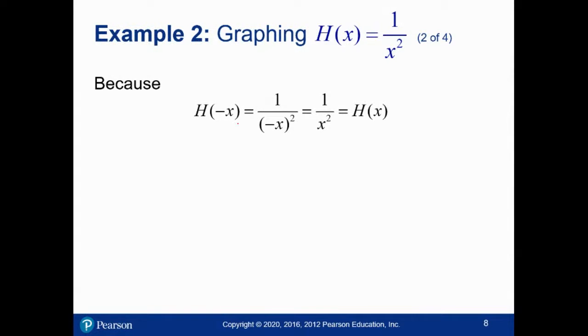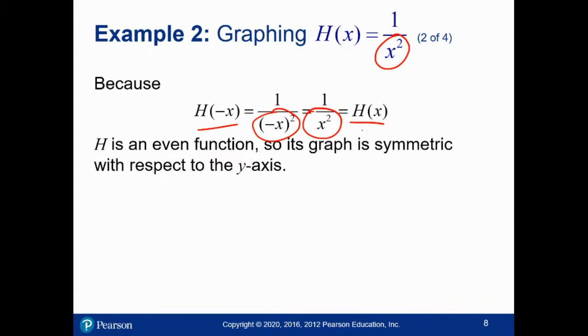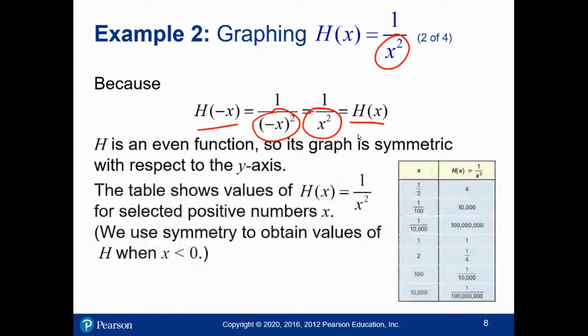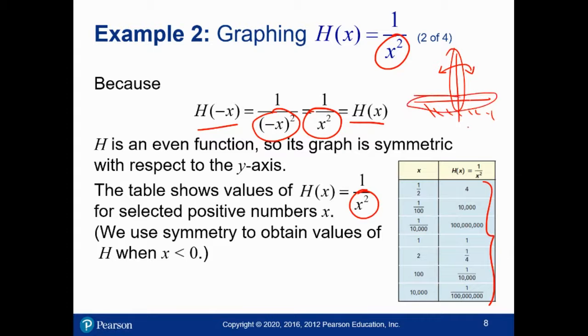Okay, but you can observe that this denominator is an even degree polynomial, which means plugging in a positive or negative x doesn't matter. This function is even, so it is a symmetric function with respect to the y-axis. Also, x squared is always positive, which means 1 over x squared is always positive. So these outputs are always positive. So whatever the graph looks like, I have symmetry across this axis, and I'm never down here. I never have any negative values. But I don't touch this axis, and I don't touch this axis because there are no intercepts.